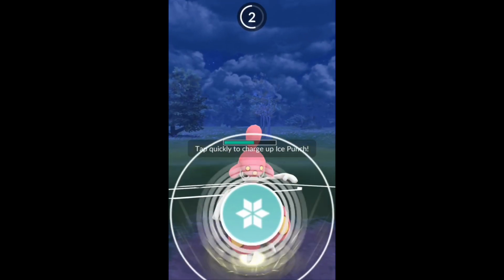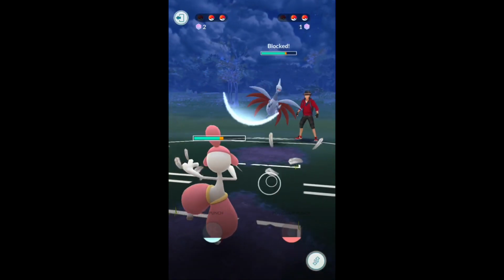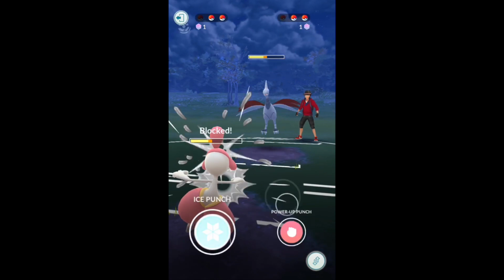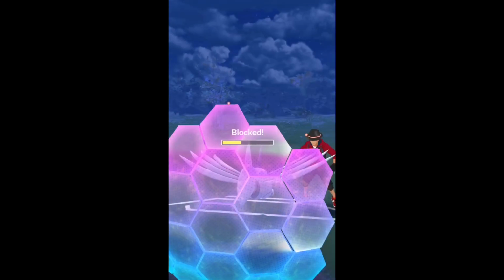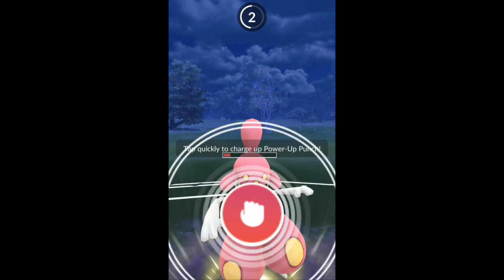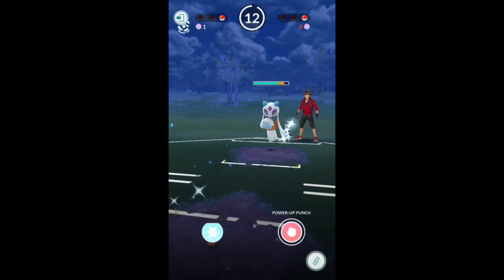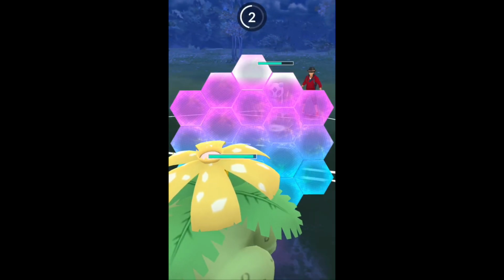But that's okay. We hit the pup there to get our energy up, and we're going to try to do some damage here against Skarmory. We're going to stay in because I don't have a good option now against Skarmory. He does decide to block that. We're going to block, see what we can do here. Sky Attack. We survive that. And we hit another power-up punch. I want to see if he would double shield it. He did double shield, so we have the shield advantage now, and we're taking down this Skarmory with power-up punches.